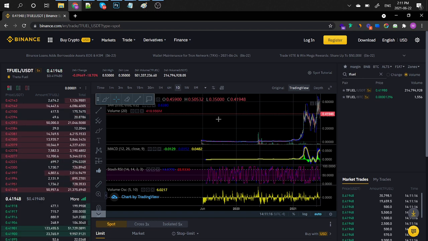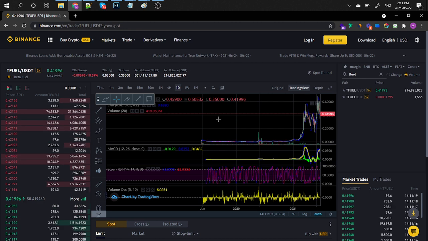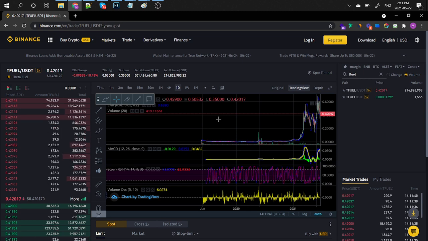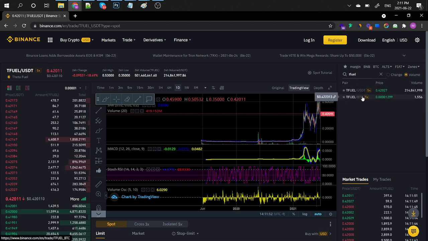So basically, it just pegs its value to the dollar. And what happens is that when traders see that the Bitcoin is dropping in value, they instantly, to avoid losses, peg themselves to the USDT. Basically, they sell off their BTC. That's the way that you should see it. So if they're trading T-Fuels against the BTC, well, then they're trading it first to the BTC. So they're selling it, and then they're selling their BTC towards the Tether. So, obviously, some people, as you can see, choose to trade between USDT. Some choose to trade between the BTC.